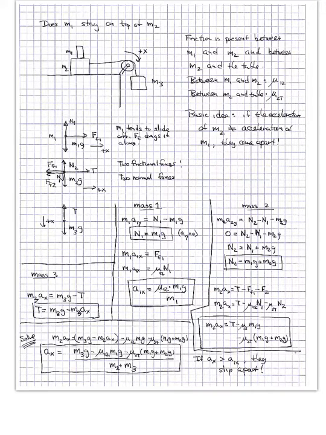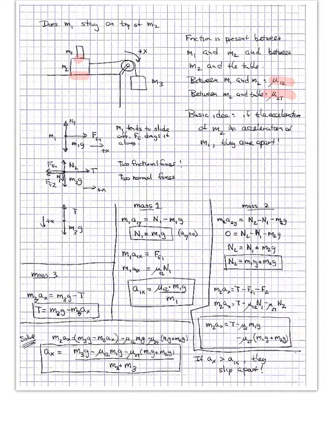Okay, our last little problem. This one's more complicated. Okay, you have to think about this one. So I have a mass 1 sitting on top of a mass 2. Mass 2 is connected with a cable over a frictionless light pulley to mass 3. And there's going to be friction between mass 1 and mass 2 and between mass 2 and the table. And there are going to be different coefficients of friction. So between mass 1 and mass 2, we'll call that mu12, and between mass 2 and the table, mu2t. So here and here, those two interfaces.